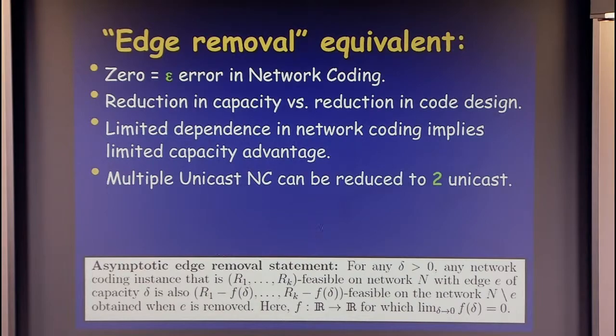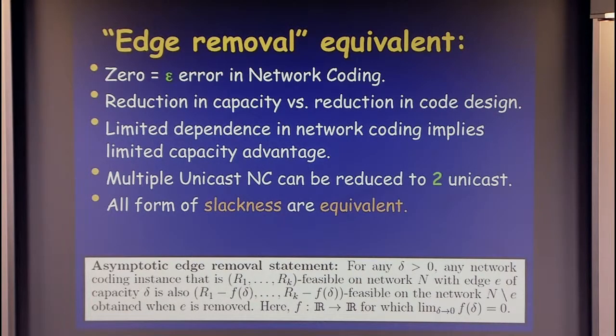And it's also connected to the fact that you can take any network with many different communication demands, S_I, T_J's that want S_I, and turn them into a very simplistic network. There's a beautiful recent work that is just a 2 unicast network. So edge removal sort of connects all these problems together, or open issues in all these problems.